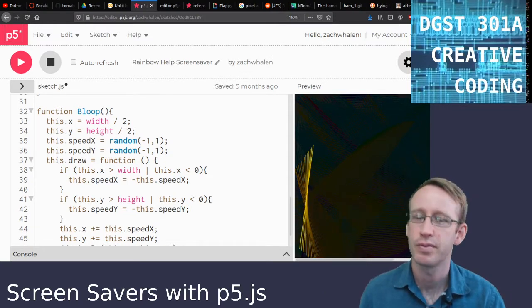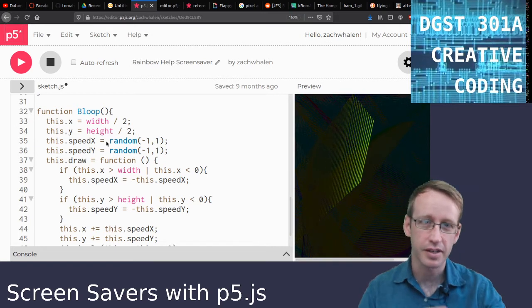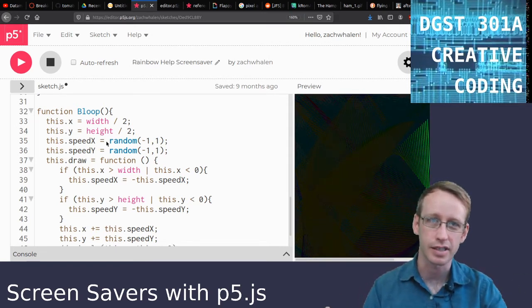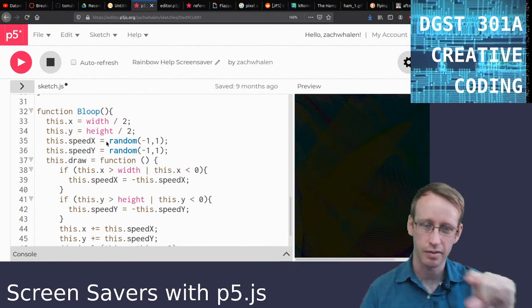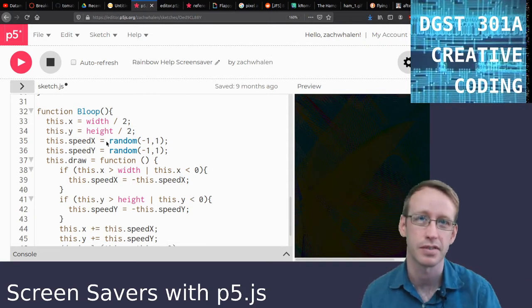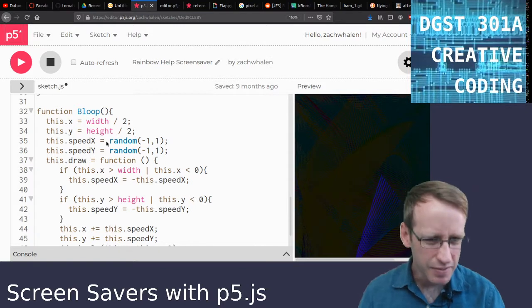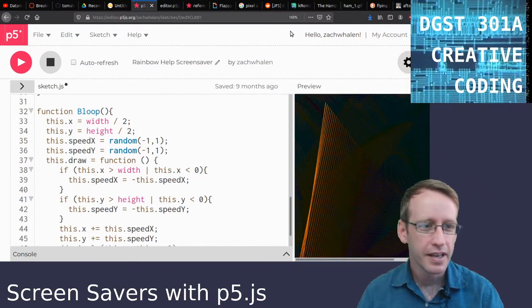I may have to go do some other things, but anyway, this is what was happening: it's drawing the lines between those two dots as they bounce around. And remember, yesterday I did the bouncing ball example, so it's the same logic of bouncing around, but instead of just bouncing one ball, it's two invisible balls, but they draw a line between themselves as they bounce around. That's the basic logic that I have here. Okay, yeah, I still feel like my video is not looking good, but I'm gonna move on.